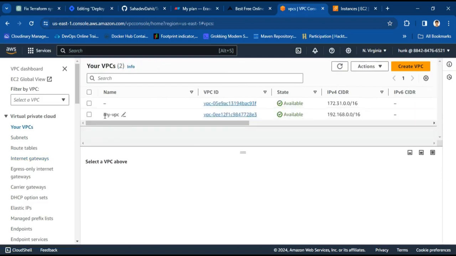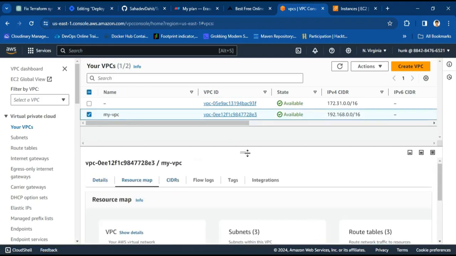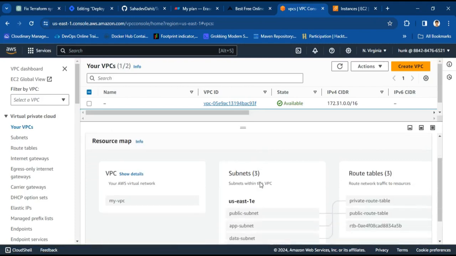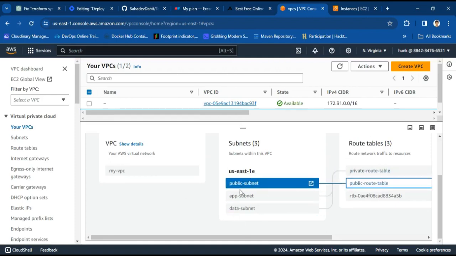Now check here as well, the VPC. Here we have created the new VPC. Here this is my VPC. Now save this, go to the resource map to see all the details. Here we have created my VPC, and this VPC contains 3 subnets: app subnet, data subnet, and public subnet.